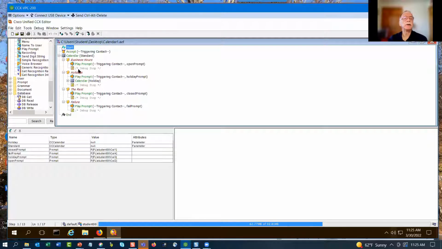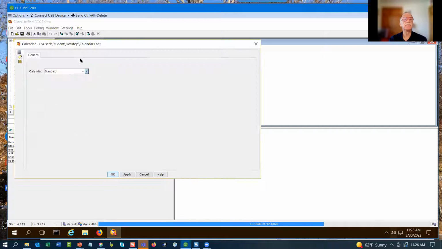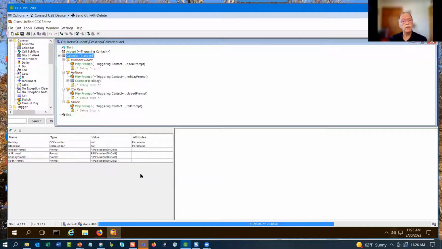And if we expand all these, you'll see the way in which I've constructed this. The first thing to realize is that as well as that calendar management in UCCX configuration, there is also a calendar step, which is new for calendar management. So you bring that calendar step out into the script, and it's the same sort of function that you're used to in your scripting. If we right-click on the calendar step for properties, you'll see all we're really doing is calling up the particular calendar, which is always a variable.